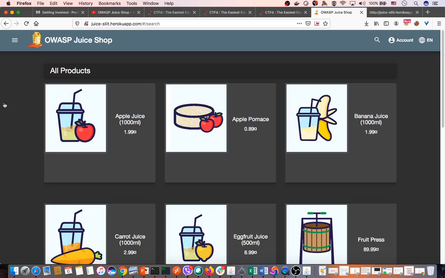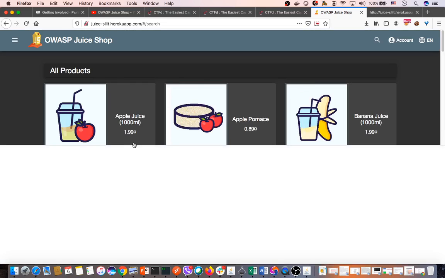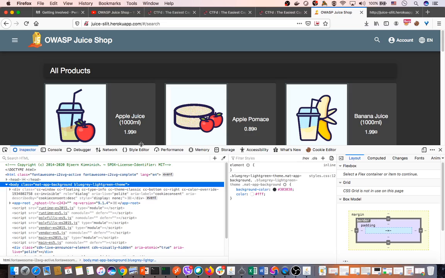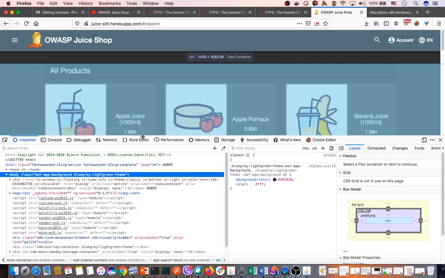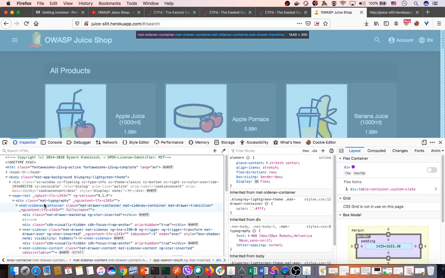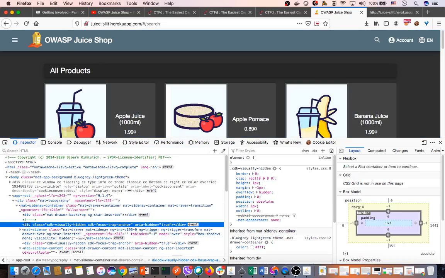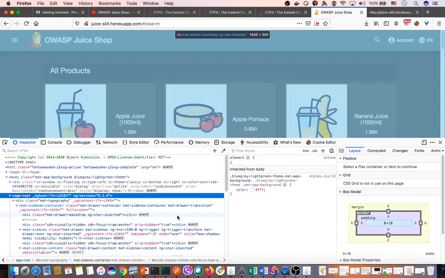Then what we can do is go to inspect by right clicking here, and it might bring up the DevTools. If you go a bit up, you can find your HTML. You can do Control or Command F on the Mac, or Control F, and you can search for things, and you can see it gets highlighted when you go to those places.